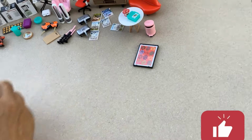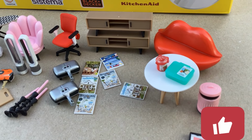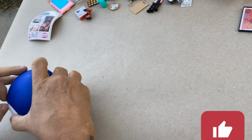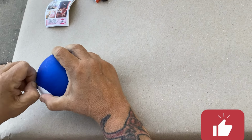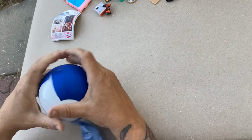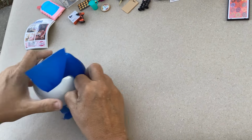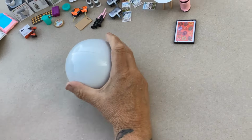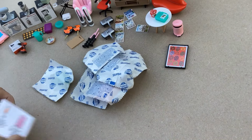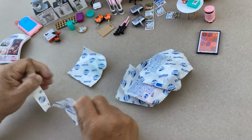And yeah, I got another duplicate, so I now have two of that shelf. Well, that's okay, because I'm sure somebody can use the extra one, that's for sure. So I have lots of people in my friends group that do miniatures, so it will get passed along and used. Don't you worry. And of course, my granddaughter also loves her miniatures. So I'm just opening another ball, and I know people get a lot of satisfaction with unzipping those balls. Personally, I don't. I find them a pain to open. But I'm getting the job done.